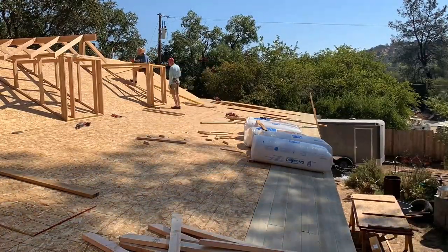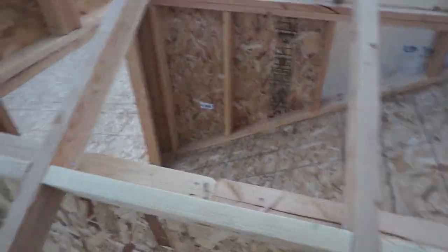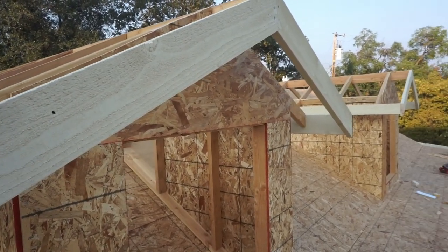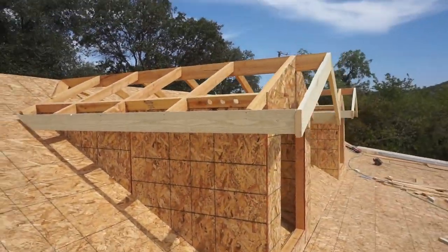You can see my dad's dad — my grandpa — helping out with the house. They finished up the second dormer framing, then the third one after that. These things are sheeted, blocked, and ready to rock — well, we still have to put the roof sheeting on, but it's really getting there. Just like the rest of the house, we had to get creative with compound miters, meaning you're cutting two angles at once. We also framed out the bottom piece for the window. A little further on, the dormers got their barge rafters taken care of, and all they need now is a little sheeting and they're caught up with the rest of the house — rustic going down for eaves, beautiful.